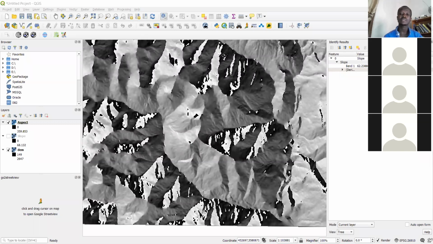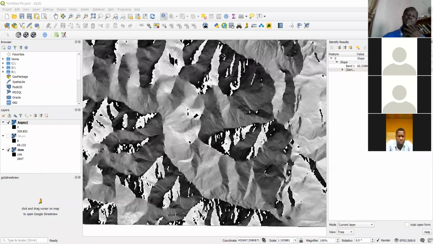Okay, let's carry on. What is this surface? This is an aspect surface. What does it mean? What is the interpretation of this according to the lecture? It is giving us a pictorial view of how the place looks. No. So we talked about the slope surface: the slope surface shows us the rate of change from cell to cell.